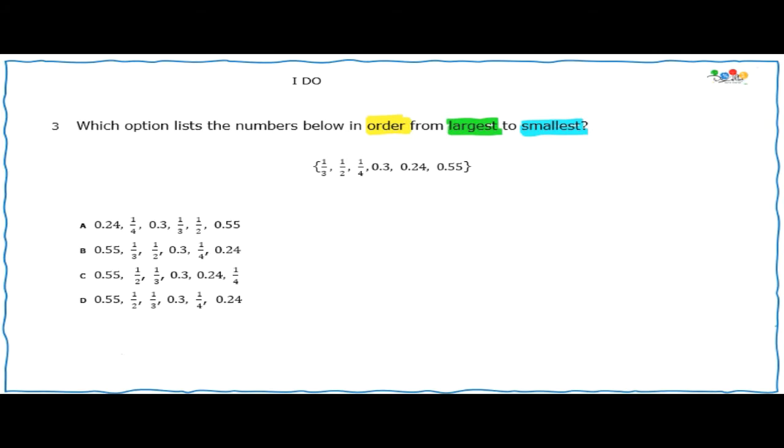Well, there's a lot of words that we can think of, right? So large means what? Yes, very good. It means big to small. Very good. Give me another word. What about if you were thinking about number line? Where are your biggest numbers on the number line? Very good. They're from the right. That's where you find them. And of course, the smallest number will be on the left.